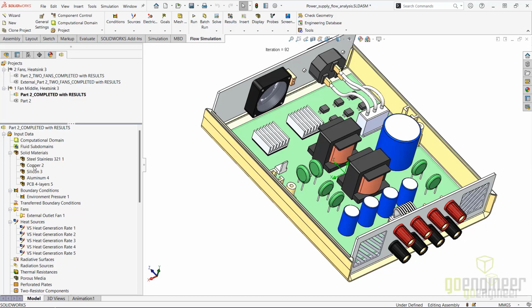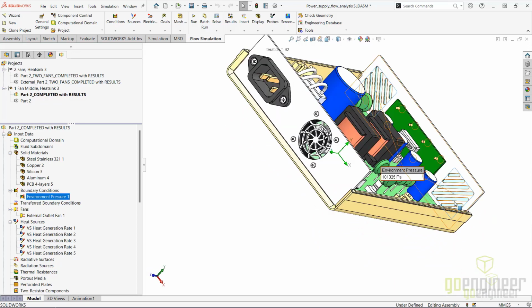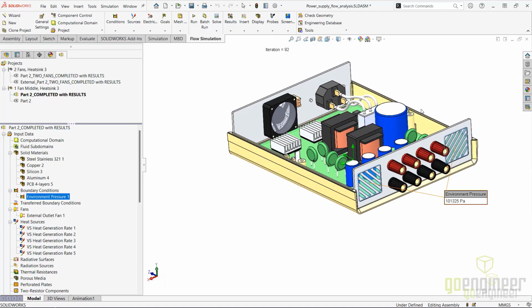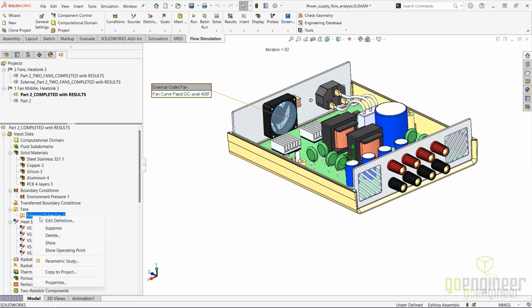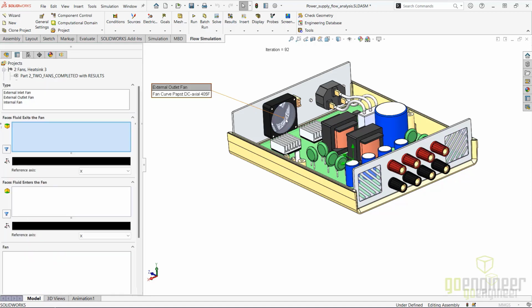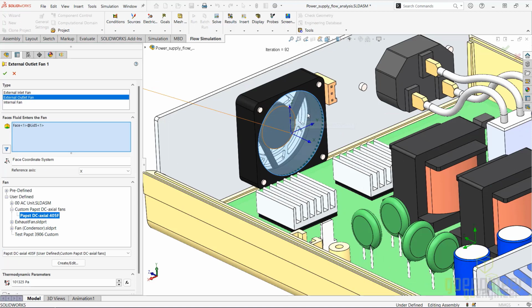The next thing, if we remember, we assigned an environment pressure condition to the two interfaces of those lids covering the vents for our electronics box. Next, to be able to drive this forced convection behavior, we set up an external outlet fan, and we've chosen the inside face there of that housing area.